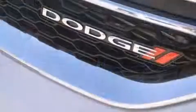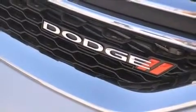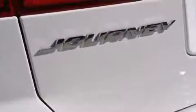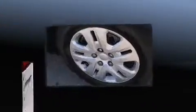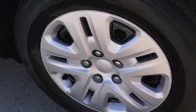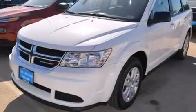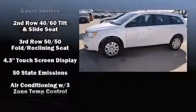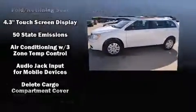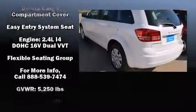Premium sound drive with six speakers provides you and your passengers a sensational audio experience. Dodge ensures the safety and security of its passengers with equipment such as dual front impact airbags, front and side impact airbags, traction control, anti-whiplash front head restraints, ignition disabling, and four-wheel disc brakes with ABS.